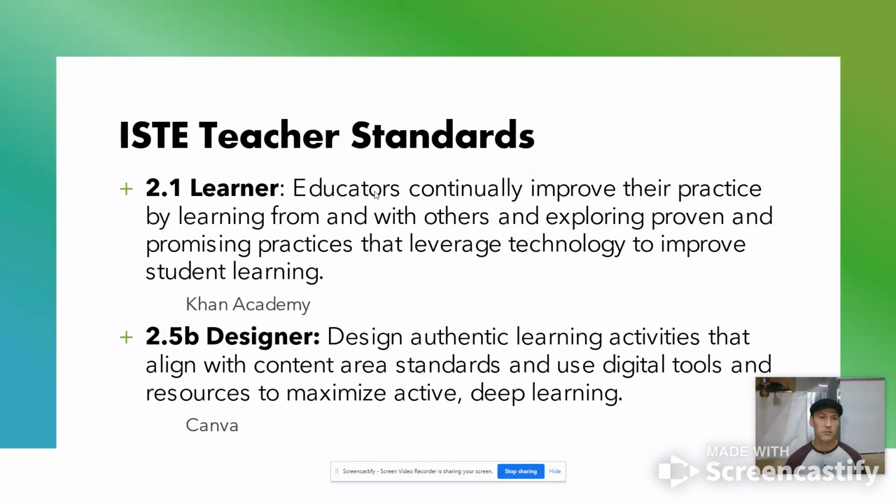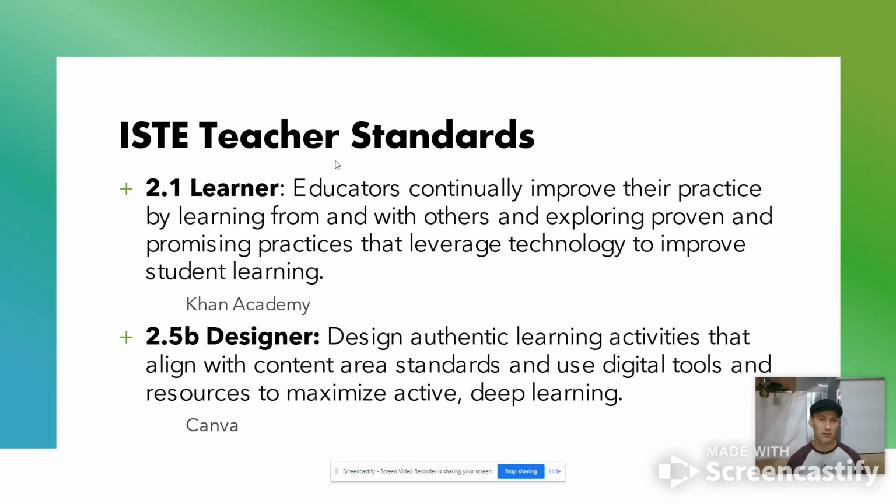Now, some standards. ISTE standard 2.1, Learner: Educators continually improve their practice by learning from and with others, exploring proven and promising techniques that leverage technology and improve student learning. I picked Khan Academy for this one, with its continual improvement built into that particular software. I think it does a great job at that. You maybe start with algebra, progress through the different levels of algebra, and once you surpass algebra, there's the next step, and it allows you to go all the way up through calculus. I really like how they designed that.